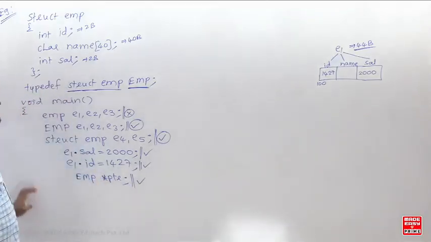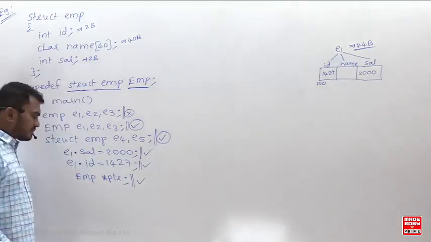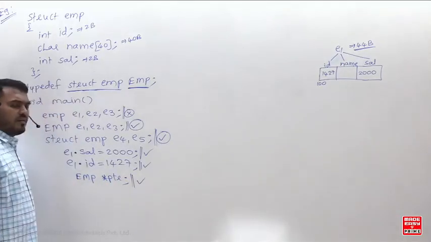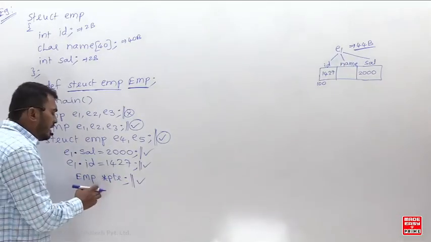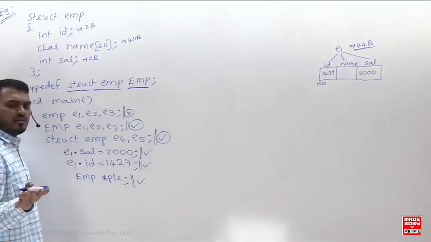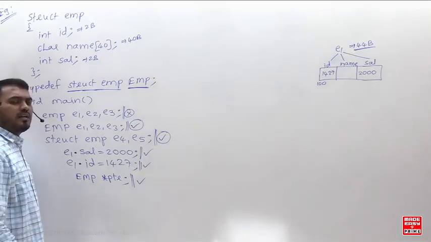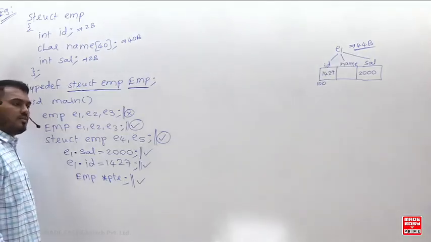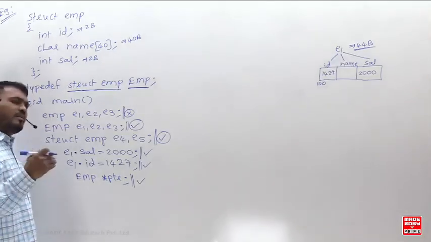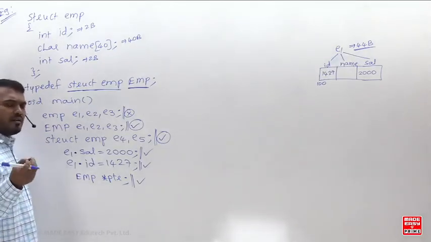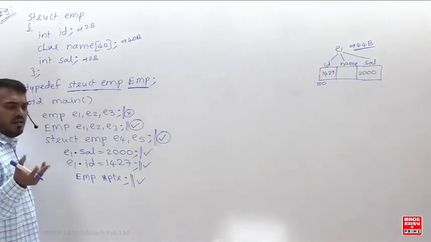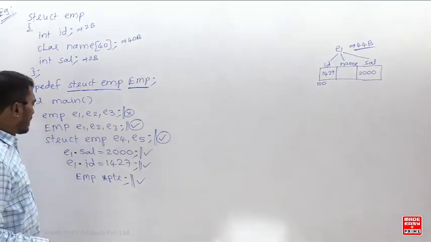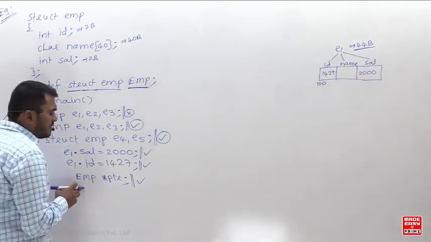Now tell me, how much memory will be allocated for this? Remember, whenever you say pointer variable, that is 4 bytes only. Doesn't matter what type of pointer it is. In our class we are following pointer means 4 bytes. Is that clear? Maybe in some other computer it may be 8 bytes or 16 bytes, depends. Understand carefully. So EMP will replace with what?